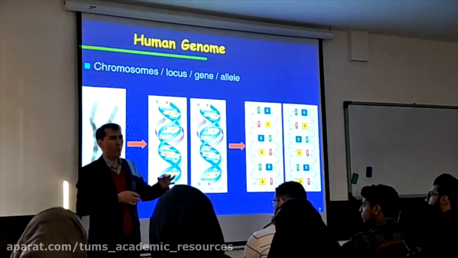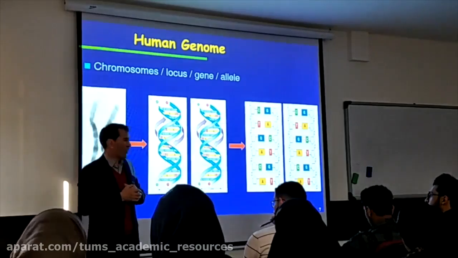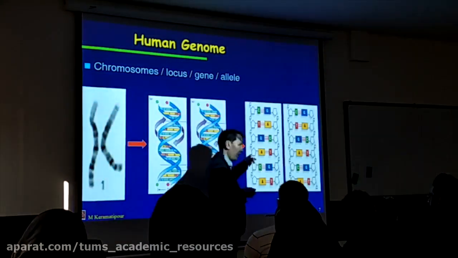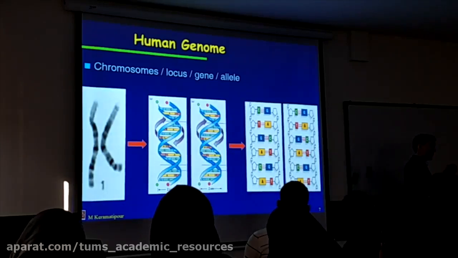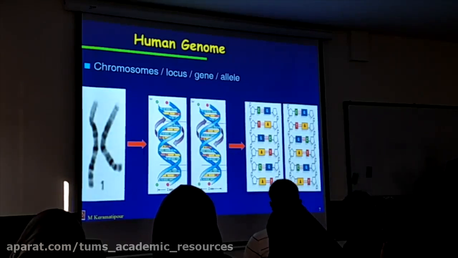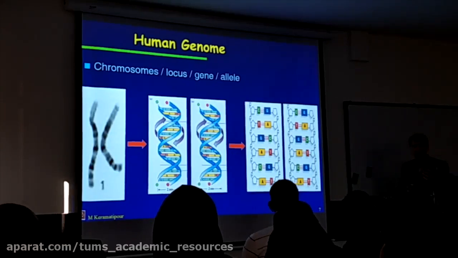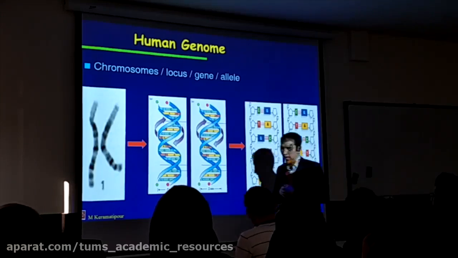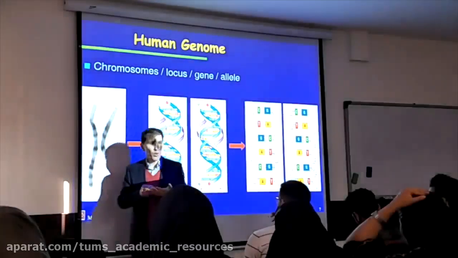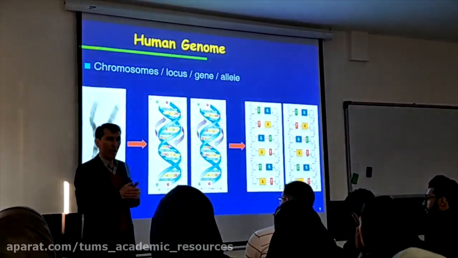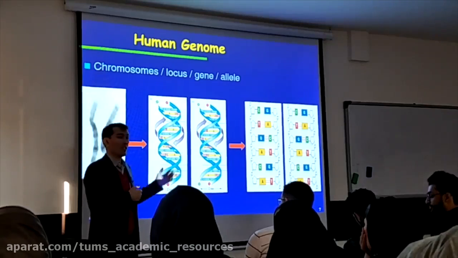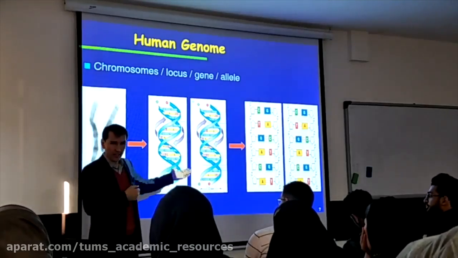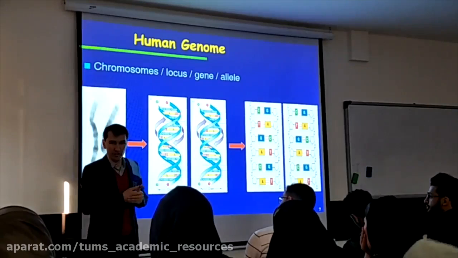The same thing may apply even to a single nucleotide. For example, for this nucleotide here, we can say this gene pool consists of 120 alleles. 100 of these alleles were A and 20 of them were C. Therefore, what is the allele frequency? The allele frequency for C would be 20 over 120. All right? So basically 1 over 6. And the frequency for the A allele would be 100 over 120.